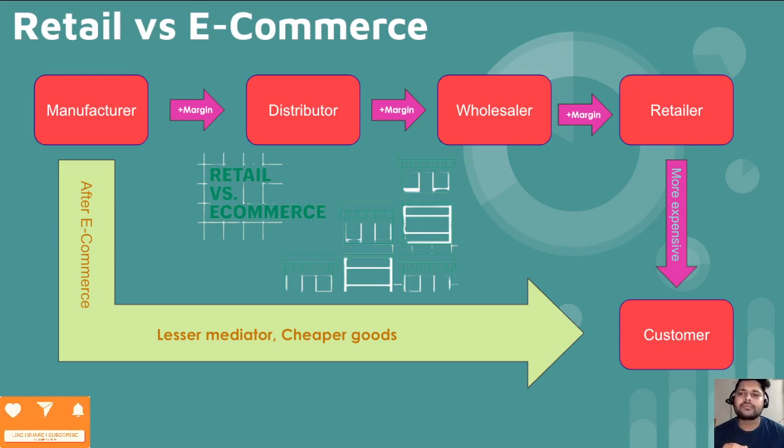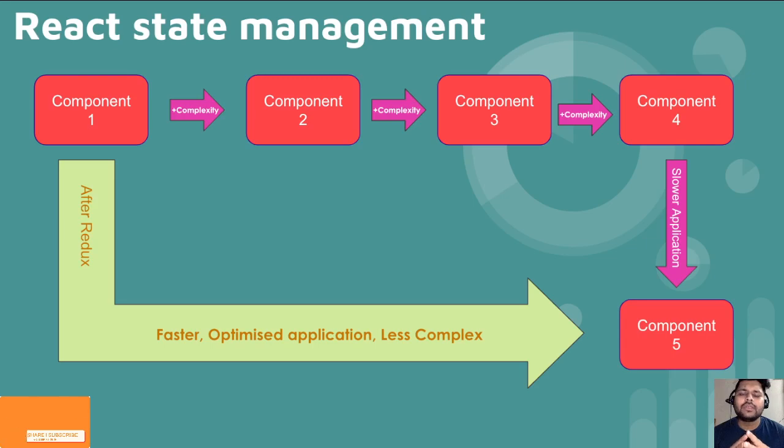Understood? So friends, let's take another example. Component 1 now goes to component 2, from 3 to 4 and 4 to 5. I don't need to do this now. I can simply share my data from component 1 by taking Redux application state data and send it to component 5 directly. No intervention of component 2, 3 and 4. I hope it makes sense to you.